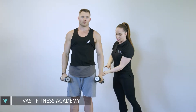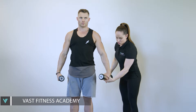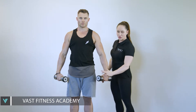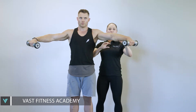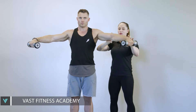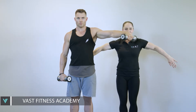So Dan, if I can get you to drop your arms down. A teaching cue to hit the lateral head more is to slightly rotate the hands inwards, or internally rotate. He's going to lead with more of his little finger rather than the thumb. So as he comes up, biomechanically he'll actually get stuck if he's doing this properly — we've reversed the movement. Now his wrist is lower than the elbow, which is lower than the shoulder. As you come up, Dan, imagine a coat hanger position — he's coming up like that.